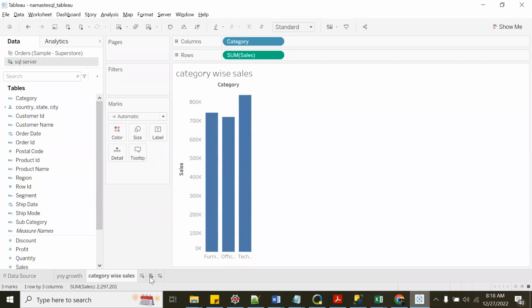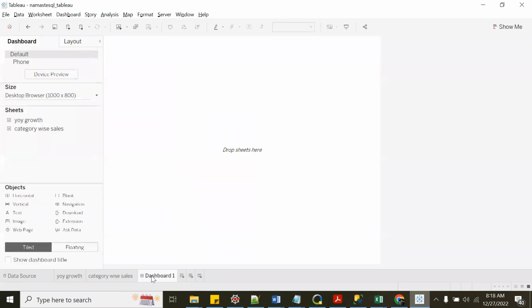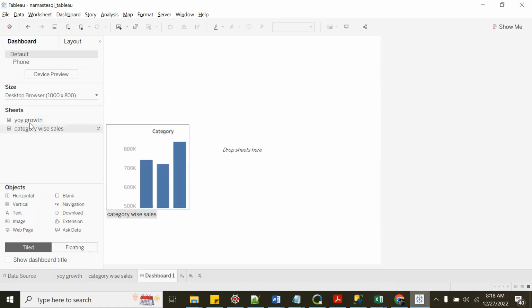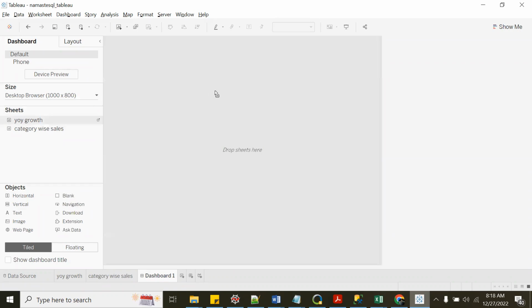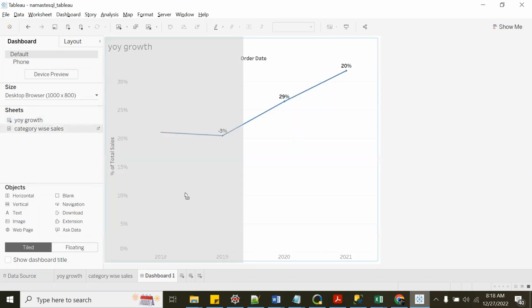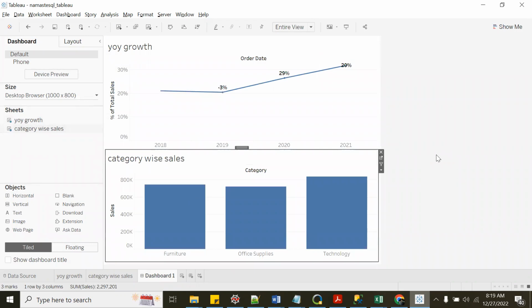Okay, now the second option you see is dashboard. So you click here, it is a new worksheet. If you click here, it is a new dashboard. Now when you go to the dashboard, it will start showing you all the sheets you have created. So we created two sheets, right? YOY growth, category wise sales. So if you see, I can just drag this sheet here and drag this sheet. So in the dashboard, you can put multiple views together. You can have 10 views or how many views you want, and you can add more and more views to this dashboard, and you can present it to the business or anyone, right? You can create a story out of it. You can put different metrics in one place and start showing it, right?